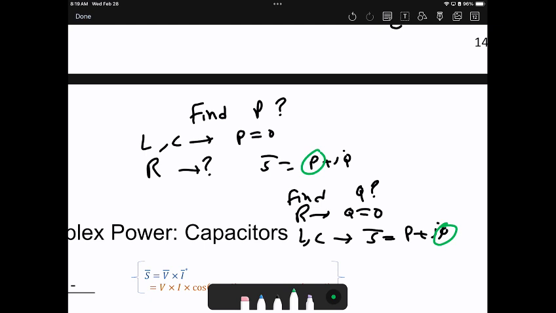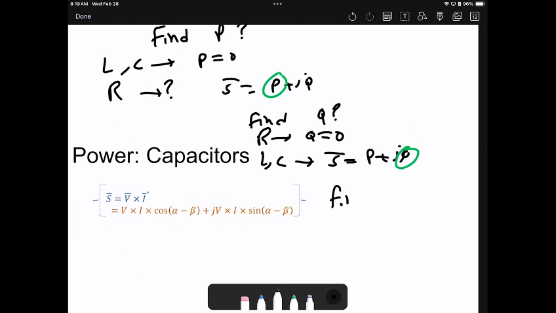So overall, whatever question you see, find apparent power, find power factor, find anything, find S bar first. And we know how to do the conversion. We know how to convert this to polar. We know how to convert this to rectangular coordinates. Is this correct? Then if you see any question like find S without the bar, you will find S bar first, then you will say S bar is S angle theta. And the same thing if you need to calculate theta. Okay, does this make sense?